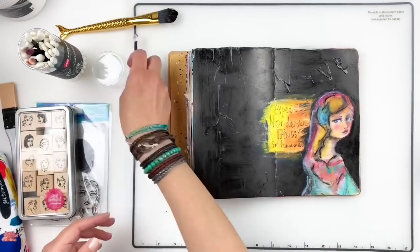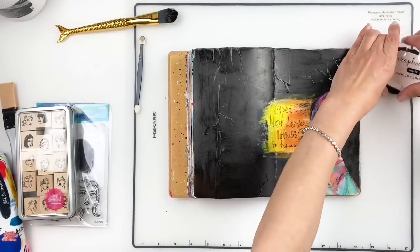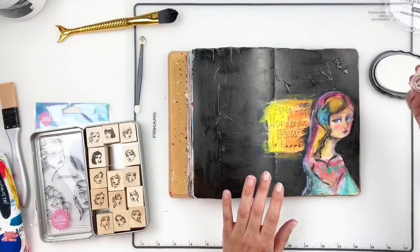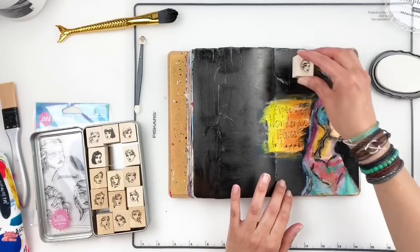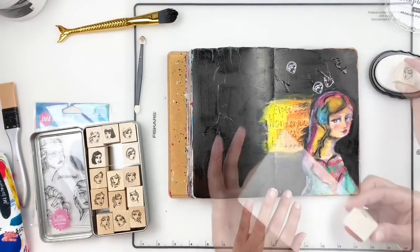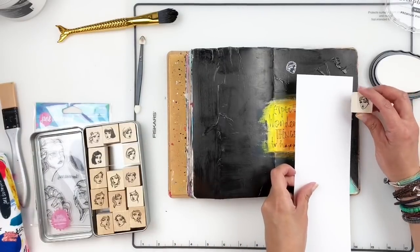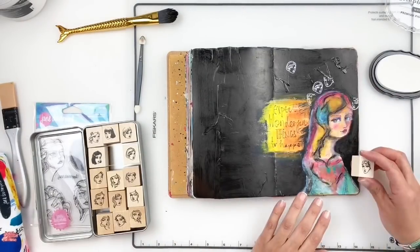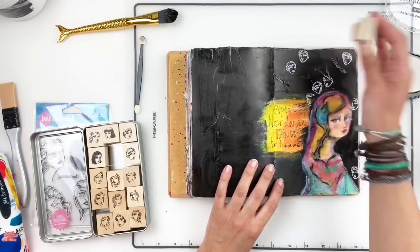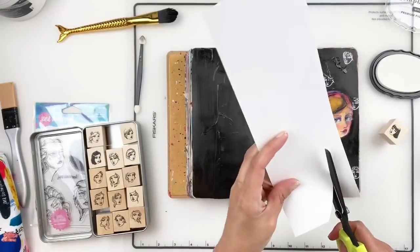Now at this point, I know I need to create a background. The black was just not cutting it. So I decided to use this little tin of faces. They're just little wooden stamps, and I'm going to use my white ink pad to stamp them randomly in the background. I used some scrap white cardstock to help me build them and make them look like they're sitting behind each other, in front of each other, behind my mermaid, all that good stuff.